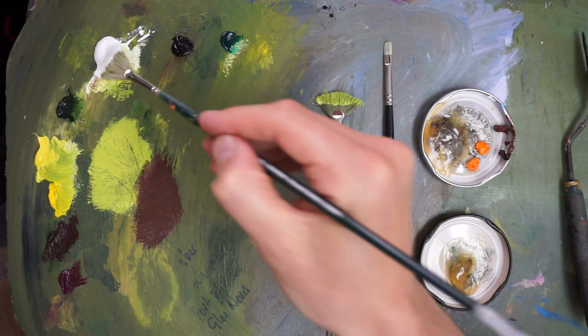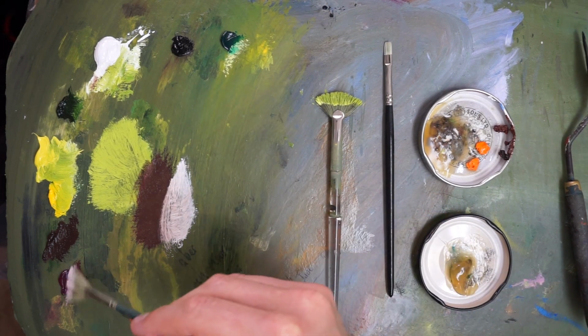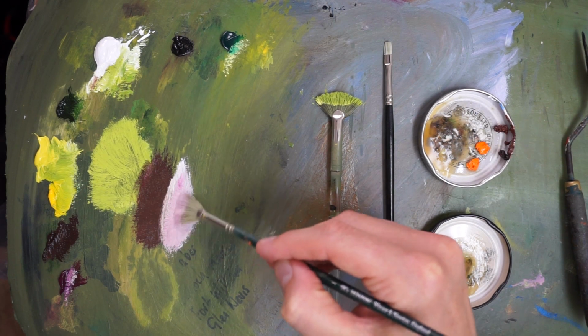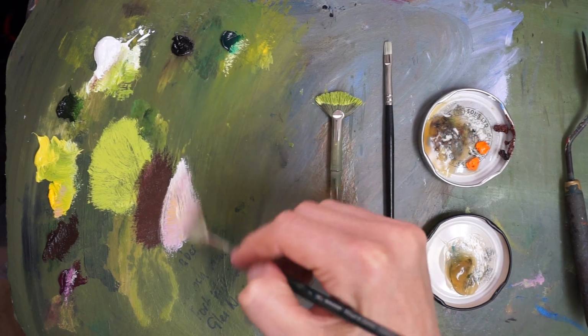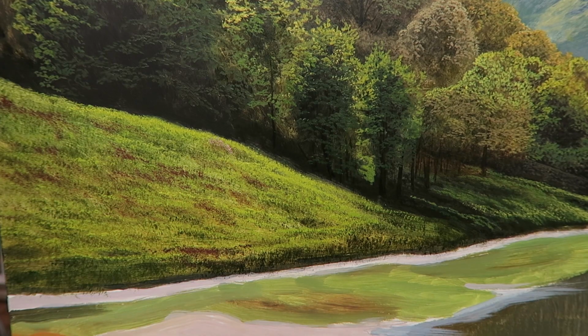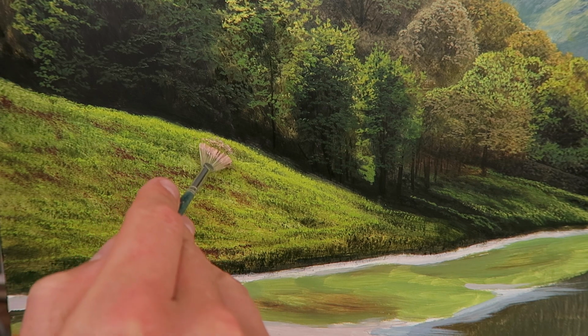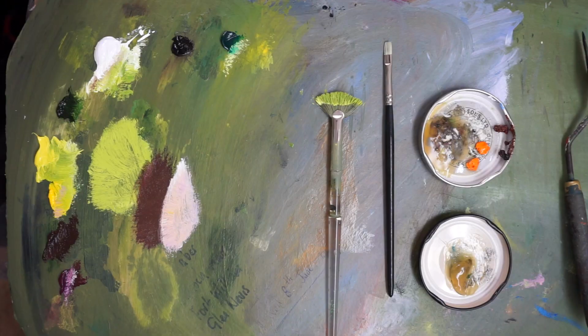But I think you do need that variation. One of the things I have learned is to put in sometimes even more colours than you think are necessary. And it really does make it look real. It's too easy sometimes just to go in with one or two colours, and it will look a bit flat. But this is something I learned the hard way, really. That finishing a picture is a difficult bit to learn.